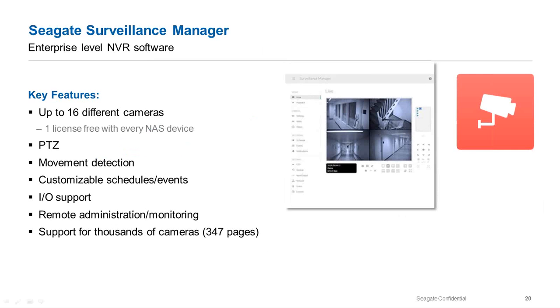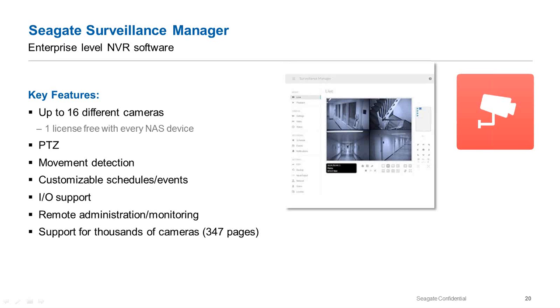As I mentioned in the solution we're trying to figure out for the post-production house, they needed surveillance cameras to monitor their server racks to make sure nobody is illegally taking valuable information off of their servers. So one of the apps that you can download for Seagate NAS is the Seagate Surveillance Manager. This software was developed by a company called Nuo. For people that are in the know, Nuo is a fantastic software development team that is the leader in surveillance software development.